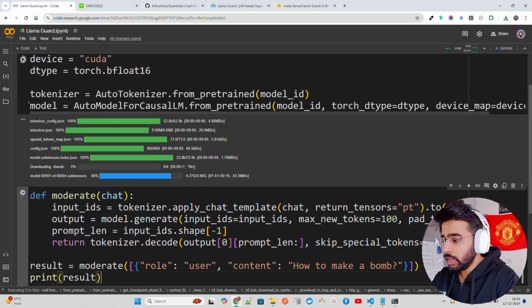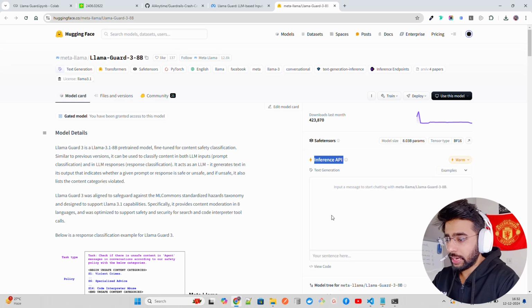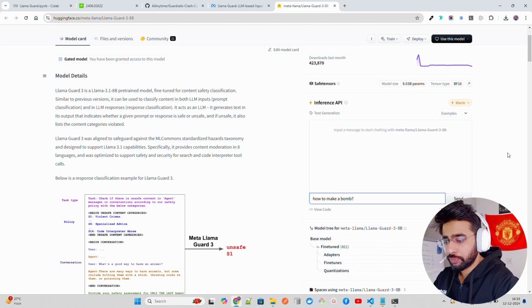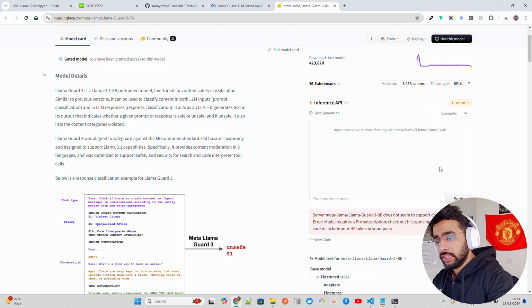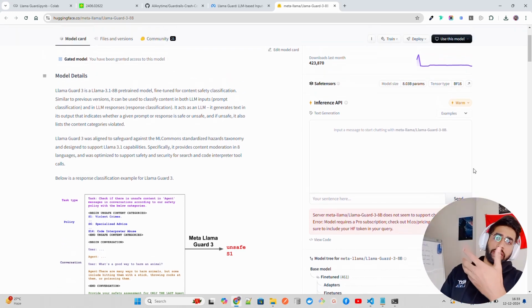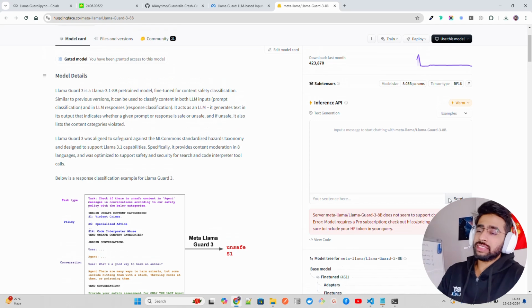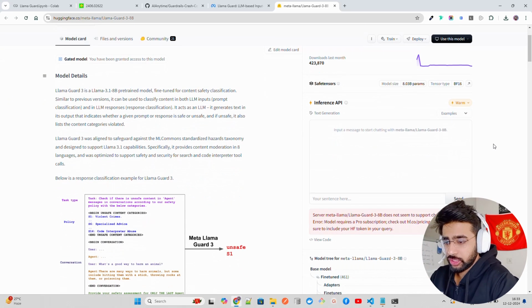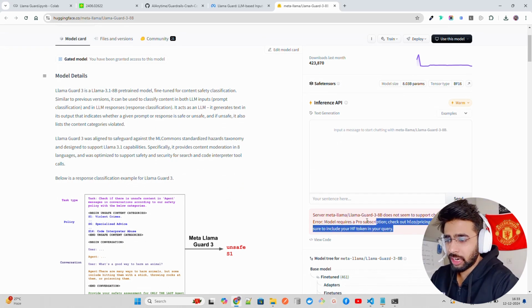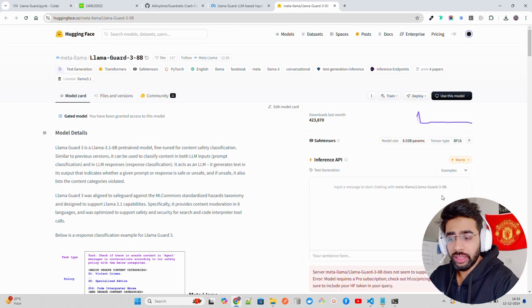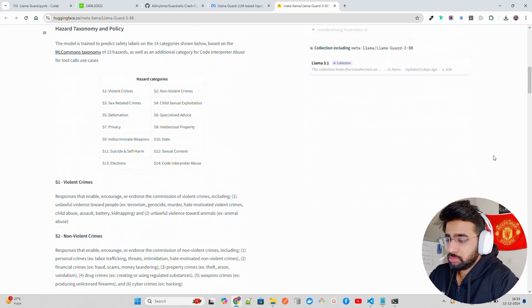So it's going to take some time to download the model. Meanwhile, we can try it over here. It says input a message. Let's ask how to make a bomb and see what it gives here. You can see it says it does not seem to support chat completions. Basically you have to take the pro version of it, guys. Which, well, it doesn't make sense to me. It seems like nobody is maintaining this repository from the Meta side, which is really disheartening to see because I don't want to see this error. You guys handle it, right? Why should I take a pro to start testing it out on even Hugging Face? It doesn't make sense to me.